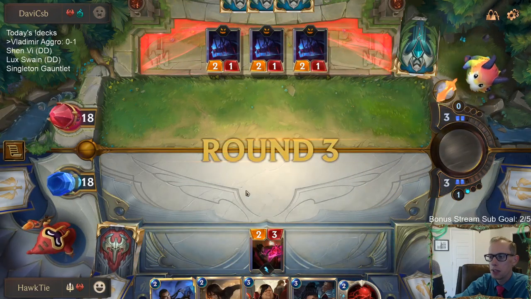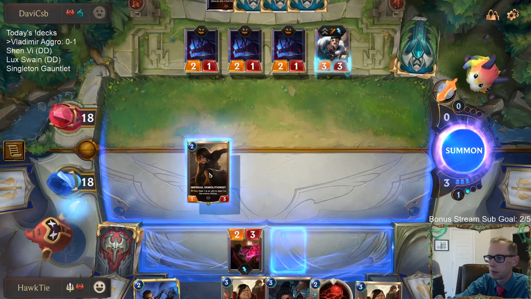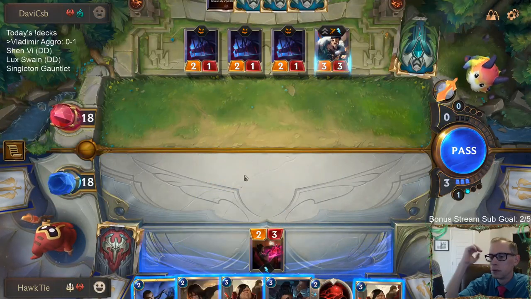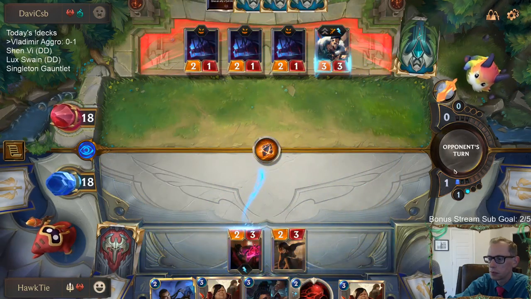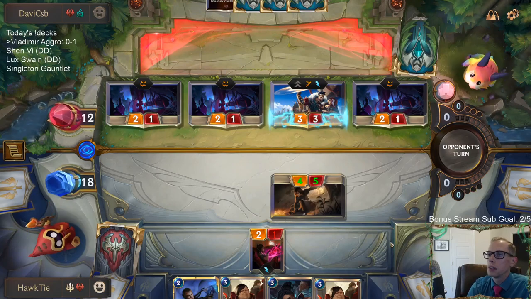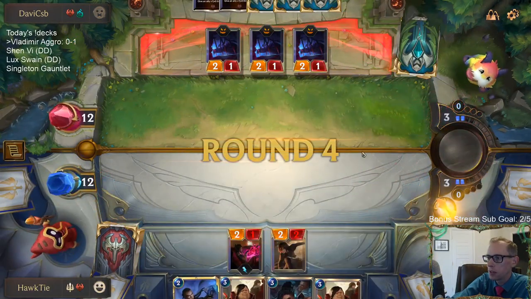I'm playing 2 Death Lotus. Come on, Death Lotus. Darn. Man, that'd be such a good Death Lotus. It's Draven time. Both at 12. I used a lot of power there that turn, and this is a pretty awkward hand now with all these threes and four mana.